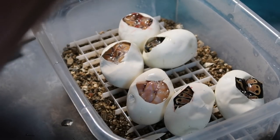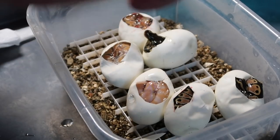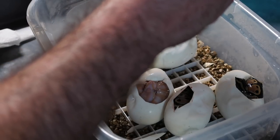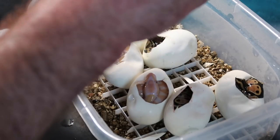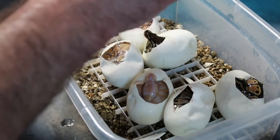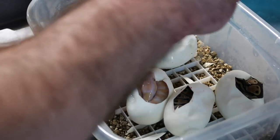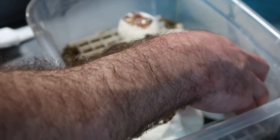This is just another possible double het. I'm not going to open that one anymore — I can actually see the umbilical right there and I don't want to mess with it. Oh wow, this is really cool — this is a paradox. I can see it but I don't want to mess too much with it right where that umbilicus is. Look at that — that's a paradox lavender albino! I'm going to put this guy back in and hope he'll be okay and that umbilicus is not an issue. I'll check back on it.